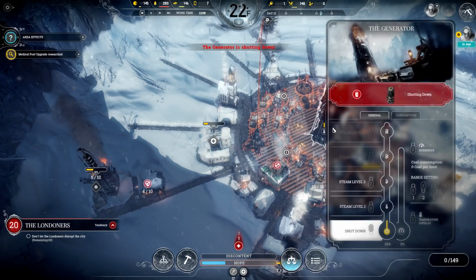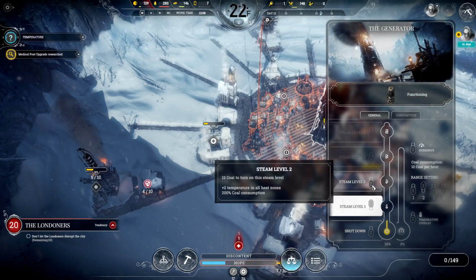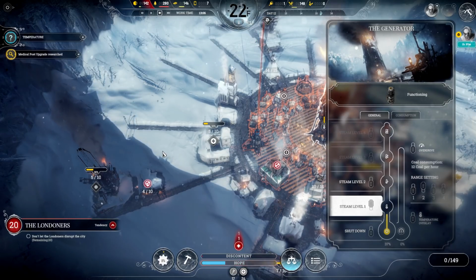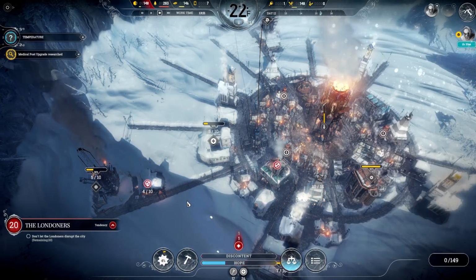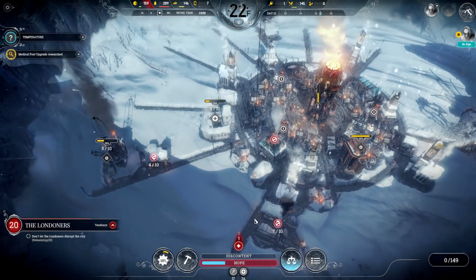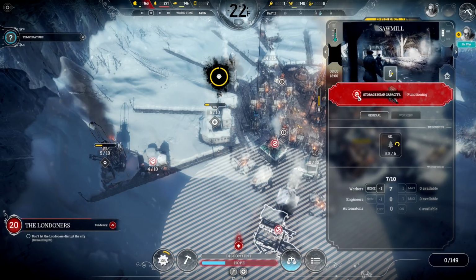Train area is shutting down. It shouldn't be. Temperature should be rising as well. Okay, so discontent super low, which is great. This is functioning. Storage near capacity.